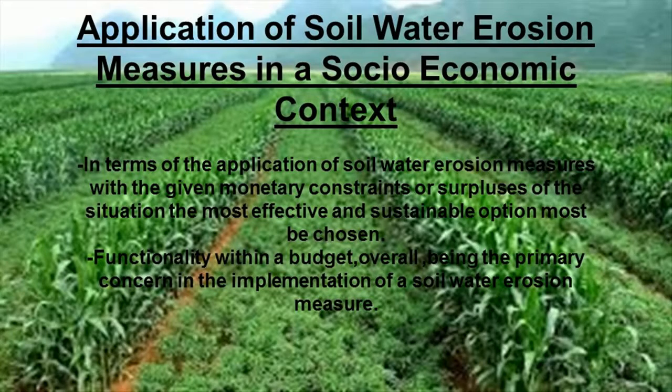Applications of soil-water erosion measures in a socio-economic context. In terms of the applications of soil-water erosion measures with the given monetary constraints or surpluses of the situation, the most cost-effective and sustainable option must be chosen. Functionality within a budget, overall, being the primary concern in the implementation of a soil-water erosion measure.